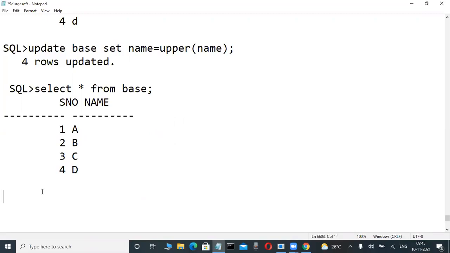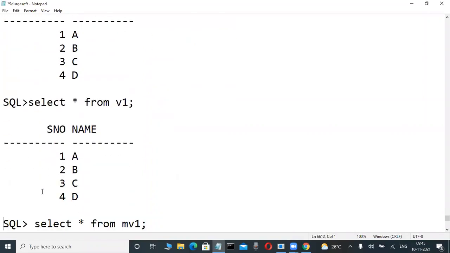Now observe the view data. Earlier it was small letters; now it is capital letters. Through the view, we are viewing the base table data, which means capital letters here.